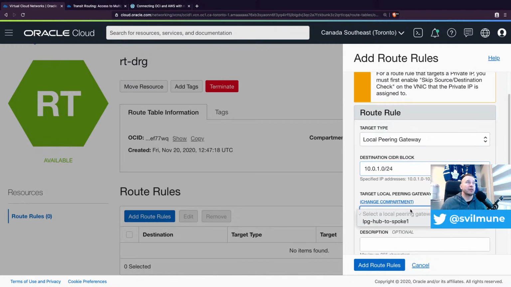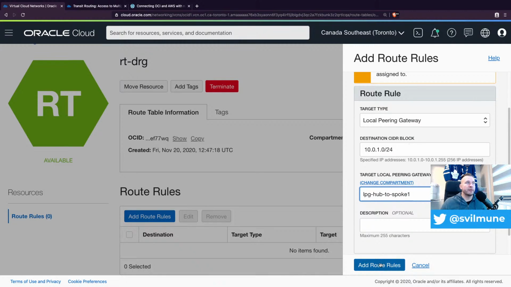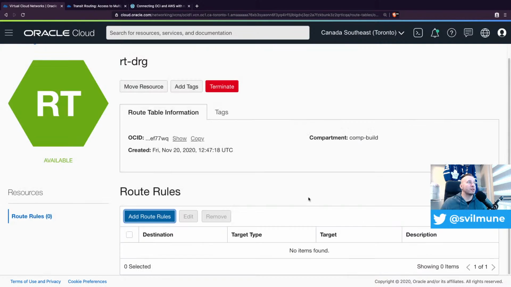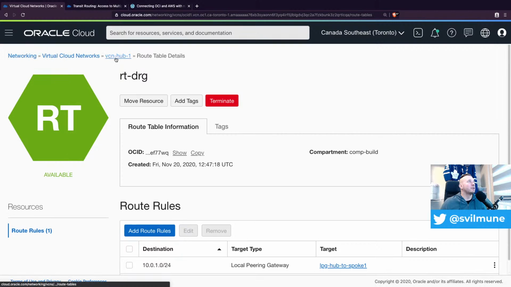All right, and we're just having one spoke here. We're gonna add the route rules here, and this one will get associated with the DRG. Hopefully I didn't say it the other way around. Let's go back.